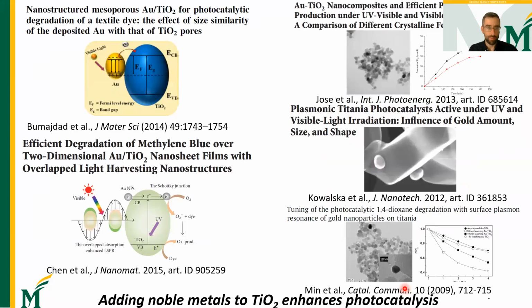There have been a number of studies over the past 15 years or so that have demonstrated the enhancement to this process that can be achieved by decorating the TiO2 with noble metals, usually gold. And generally, the enhancement is typically attributed to surface plasmon resonance, which tends to push the absorption of the TiO2 from the UV, which is the range that matches its band gap, into the visible range of the spectrum, which enables the process to be fueled by visible light, such as that emitted by the sun.